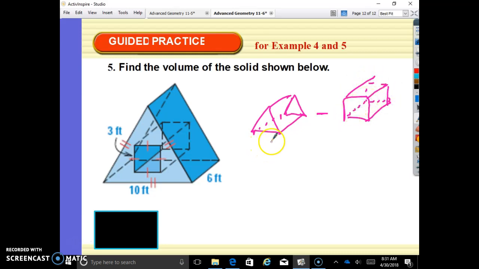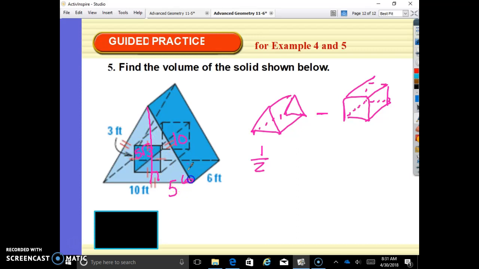Okay? So the triangular prism, you're going to have the area of the base times the height, 1/2 times 10 times, do I have a height? I don't. So I need to find it. So this is a 5. This edge right here is 10. So, okay, if this is 10 and this is 5, isn't this like a 30, 60, 90? x, 2x, x rad 3?